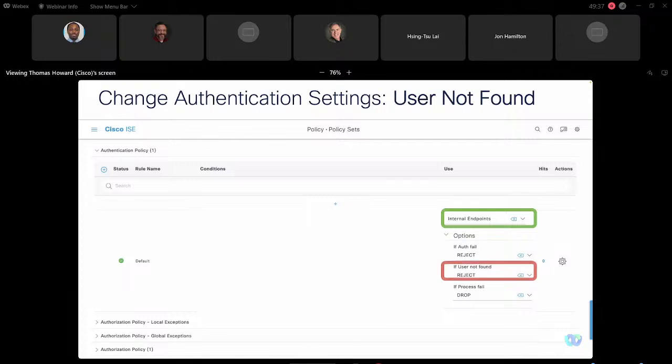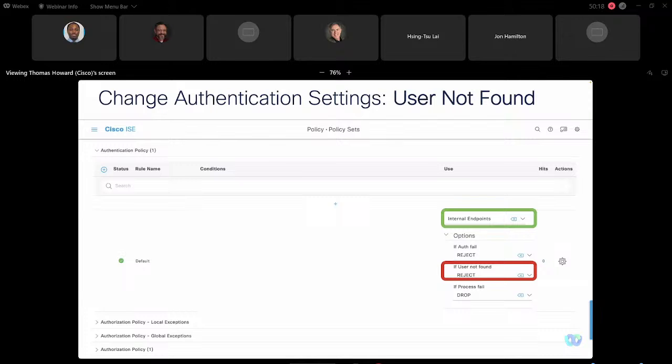And then the next thing is if the user is not found by default, it will reject it. That's a really nice, secure default option, right? Well, unfortunately, when you're plugging in IoT devices or other devices that use MAB for the very first time, how annoying would it be if you're a guest user that is trying to use MAB on a network and it immediately rejects you, right? That's not very friendly. And the reason why is because until that MAC address has actually been populated in the ISE endpoint database, the user or the MAC address in that username field is considered not found. And so you're going to get an access rejection the first time.